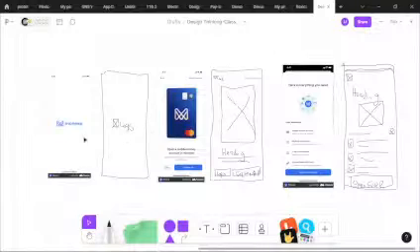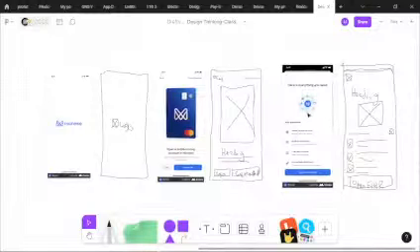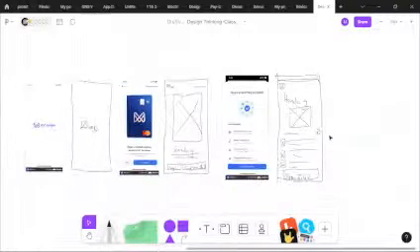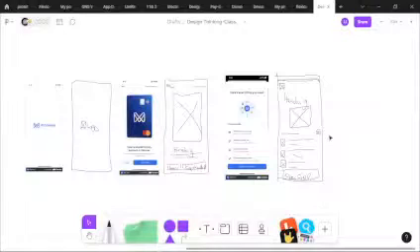So you can see how I represented this element with box and lines. You can see this is the logo and the logo name. This is an image, you can see the image here. Then we have the heading and subheading. We have buttons too. This is how it will look like. Okay, the same goes to the last screen. So this is how every other screen will look like.